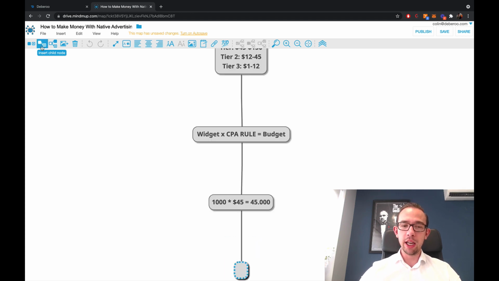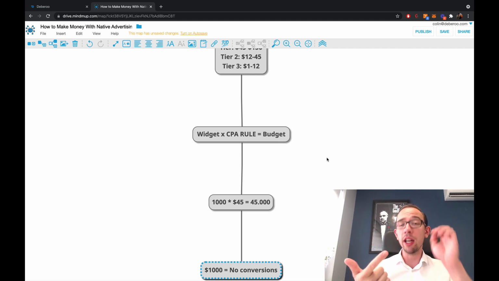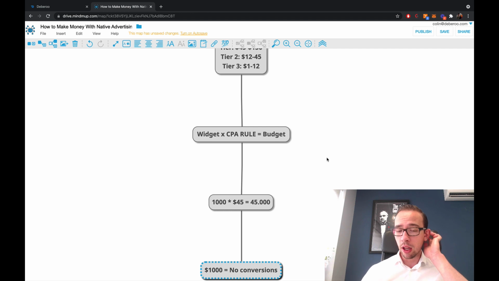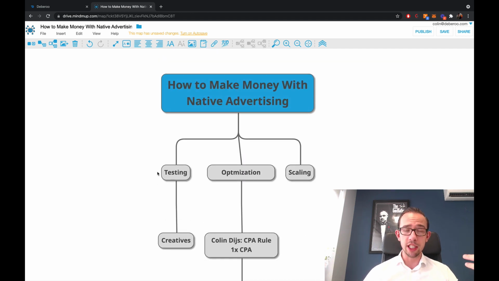However, let's say we spend maybe $1,000 and get no conversions. Something is wrong. Either your ads are not good, your lander is not good, or the offer is not good. With $1,000, you should have properly been testing this if you executed our testing phase correctly. Again, if you don't know how to completely set up the testing phase properly, go ahead and watch that video first.